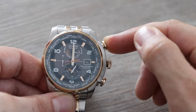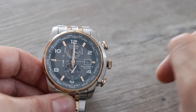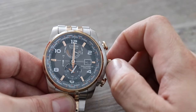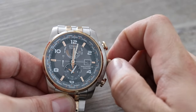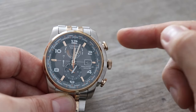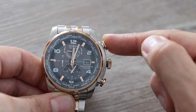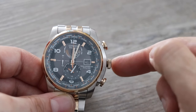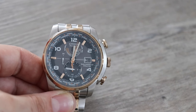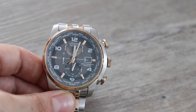Press the top button and it takes you back to the beginning to set the time, because it doesn't remember how long it's taken you to go through the process. So if it's taken a couple of minutes, just move that minute hand on again. Put the crown in and you are finished, but if you wanted to double check you could keep pressing the top button and skip through all those steps again. And that is how you set the time on a Citizen Calibre H820. Hope that helped.